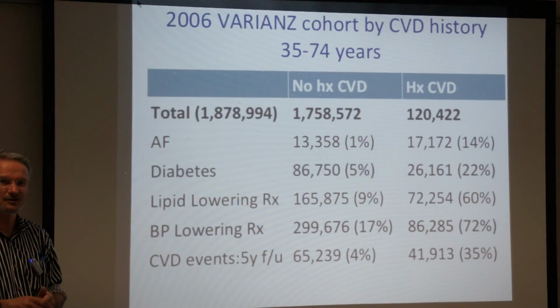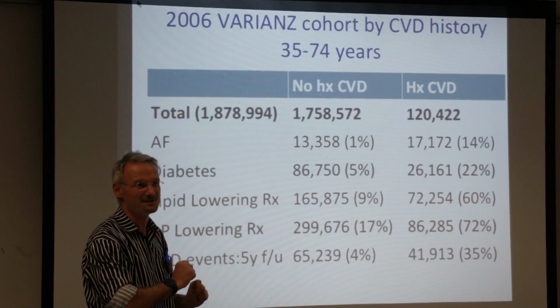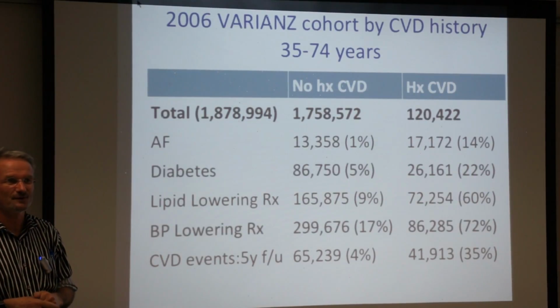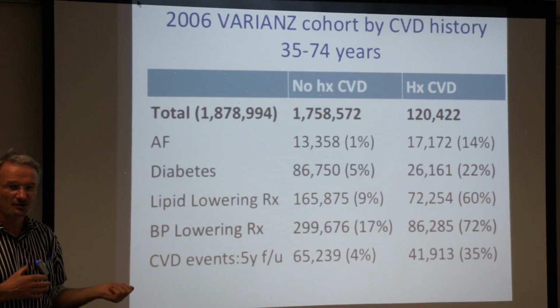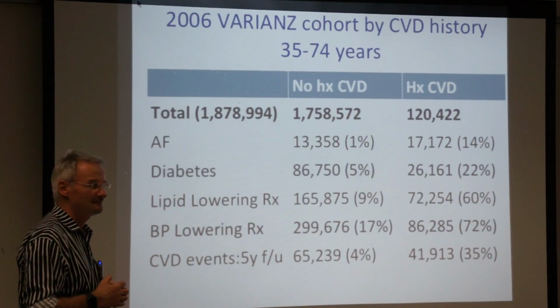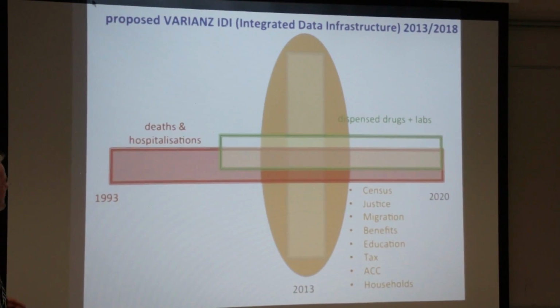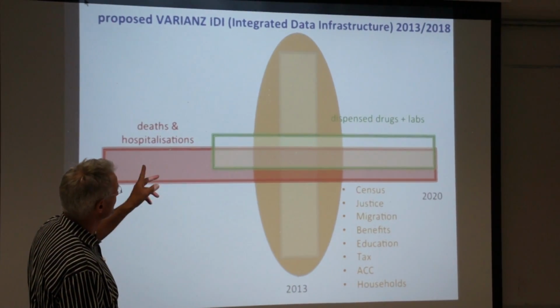So we've kind of got something for everybody: something for GPs, something for hospital docs, and something for policymakers in terms of risk prediction linked to risk management. It's kind of 5 o'clock, so that's kind of what we do. And also the other thing is we can put them all together.